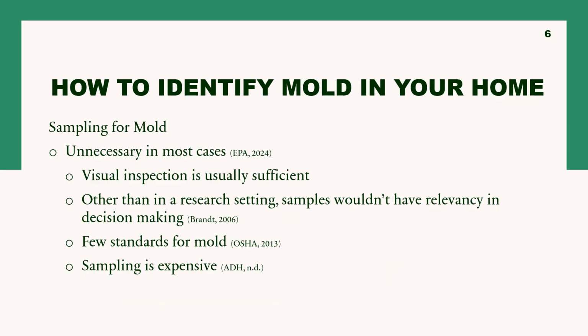So, sampling for mold, for the most part, is unnecessary. Again, if you see mold, then you have mold. And if you see mold, it should be removed and remediated regardless of what kind of mold it is or how much mold you have. It has to be fixed. Sampling would not really affect decisions on how to remediate for mold or how to handle waste. Furthermore, there aren't that many standards for mold to say whether or not an acceptable or unacceptable amount of mold is present.